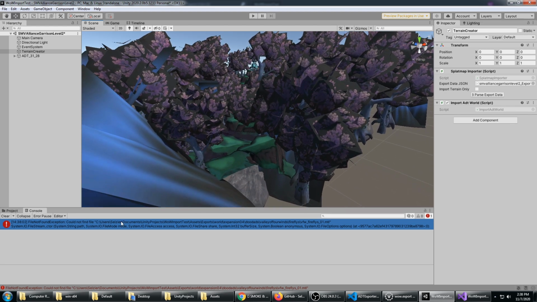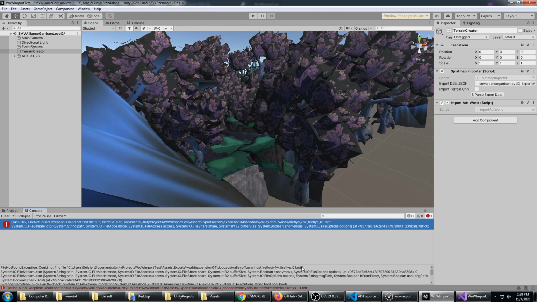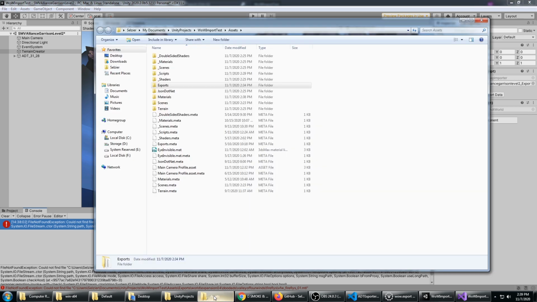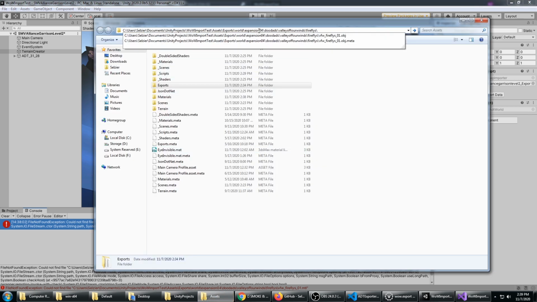Now it's saying it cannot find the file vfwfirefly01.mtl. So I'm going to select this, and that will let me actually select this location. And I copied that, so now I can just paste that right here.